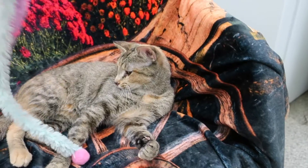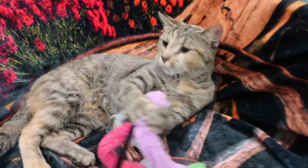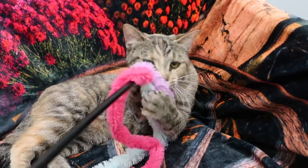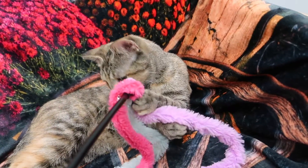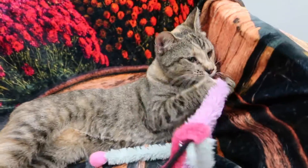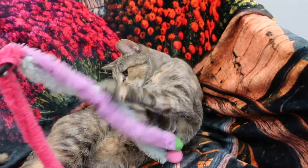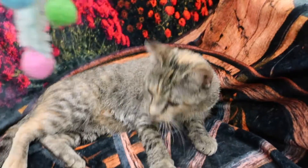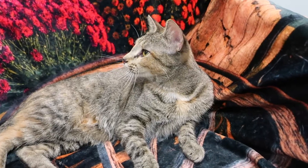She was pretty scared when she first got here, but she's doing really well for just being here about a week. We have her loose in the clinic and it's a very busy office, but if you walk up to her she'll come right over to you and rub up against you. She's very loving and affectionate. She's a bit overwhelmed - she's only been here a week. She came from a home and had to be surrendered due to some circumstances that were not her fault at all.